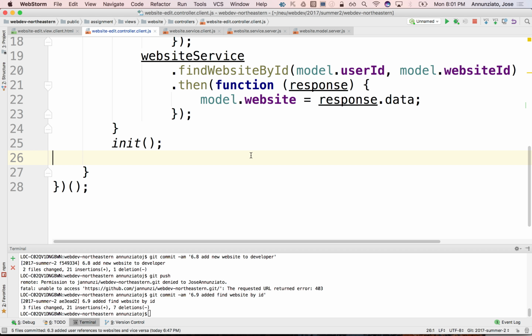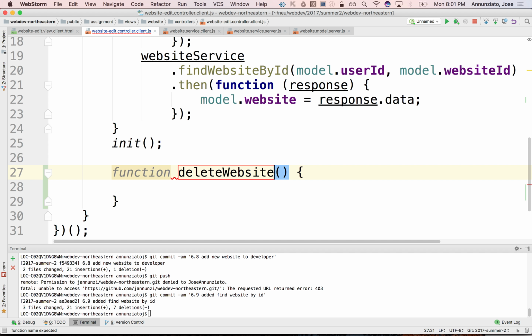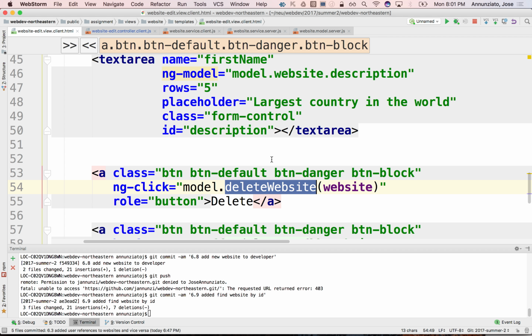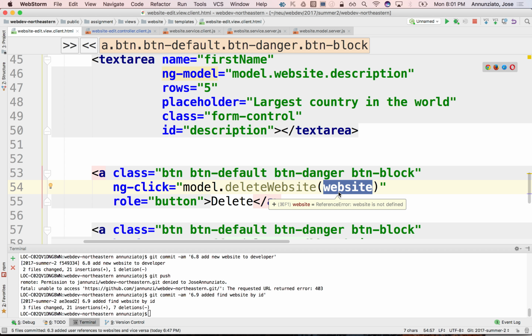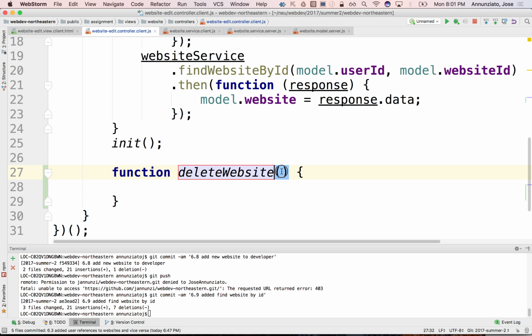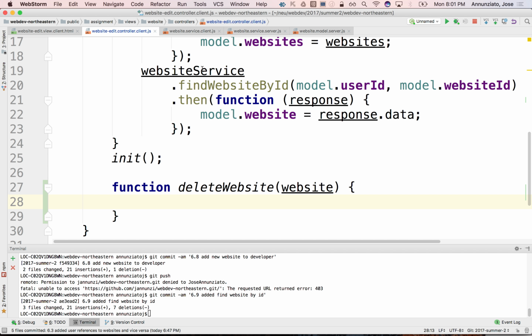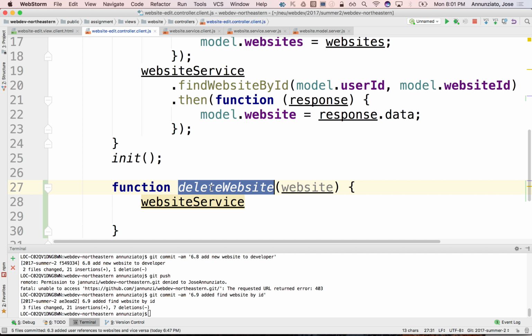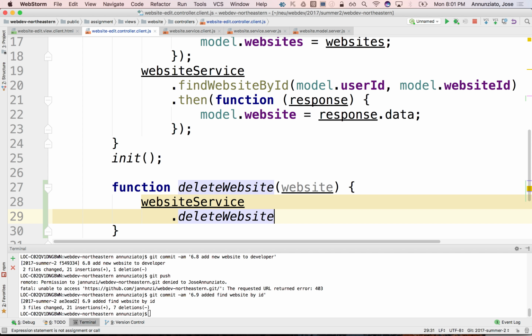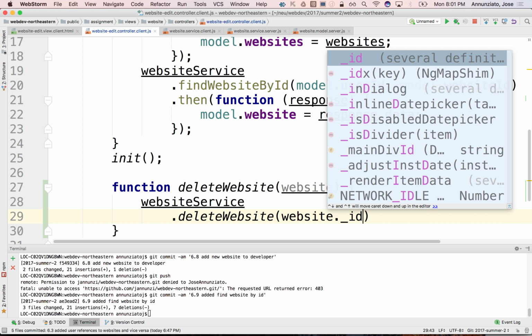Let's implement it down here. So function delete website. And as far as we can tell, it's passing the entire object. We don't need the entire object. We need just the ID. But we have the website object there. We'll use a service. That's our first stop in our top-down implementation. Ideally, we have a delete website function in there, which probably will only care about the ID of the website. That's all we really need. So we're going to pass in the website and the ID.